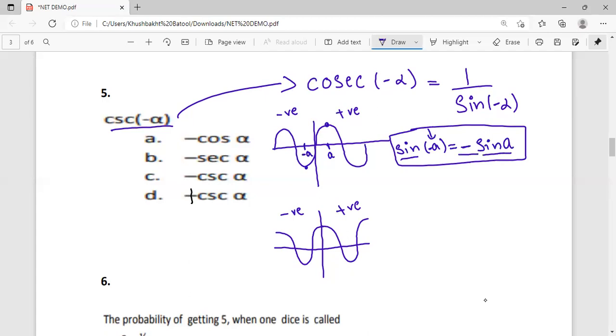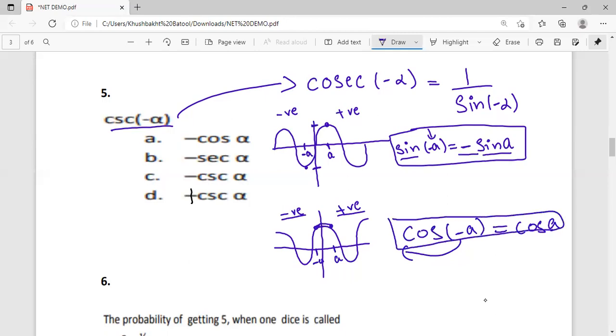And if you do the same thing for cos, I'll tell you the logic. Cos minus A is cos A. Minus is not coming out. Why? Because the graph of cos is symmetric. Let's say this is A and this is minus A. You are getting the same value at Y because the graph is the same on the left hand side and the right hand side. But in case of sine A, at A we have this value and at minus A we have this value. So on the basis of the graph, you should know that this is how we use these equations. Did you understand the logic? Come again with the cos.